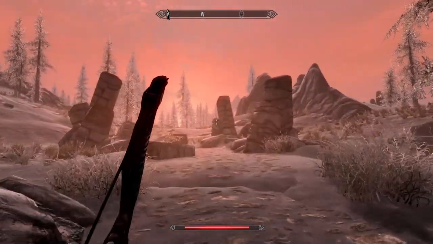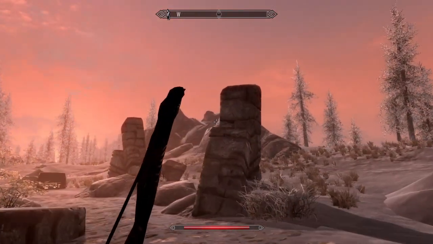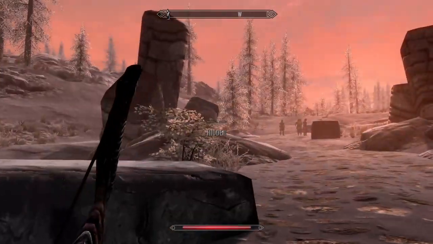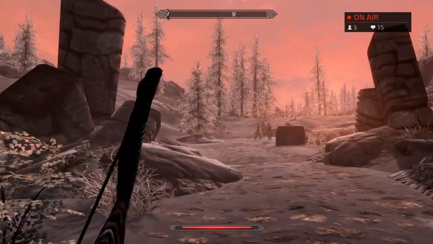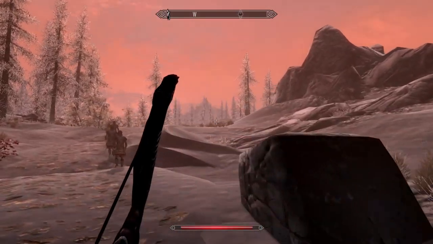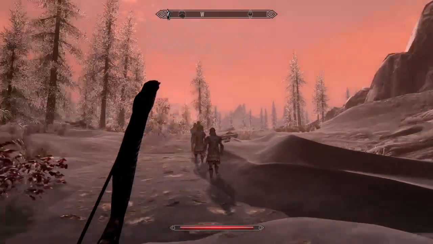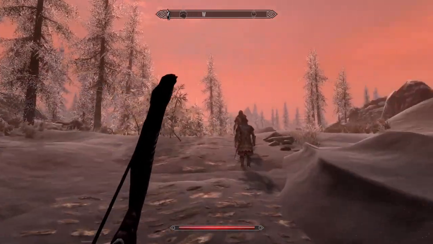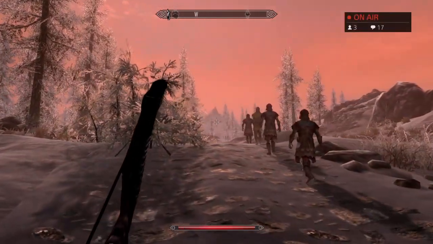Ooh, see that little icon right there? Like a little diamond shape? That's that little Imperial dragon. That means there's a camp. The Empire has a little war camp right there. Oh, and right there, the paw, that would be the Stormcloak war camp. They're all over Skyrim.